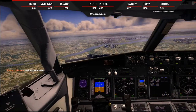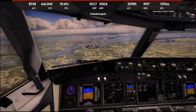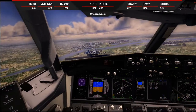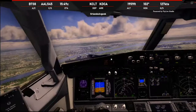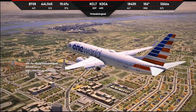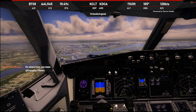So actually, this is really cool. Directly ahead of us. Sorry about the frames, this is so bad. We have the Washington Monument and the Capitol like right there. Gonna be flying right over the Pentagon as well. I know we're not allowed to get confused. Two runways. So there's this one. That is not the one that we're landing on. Look at that. This is quite cool, flying right parallel, or right in front of it.